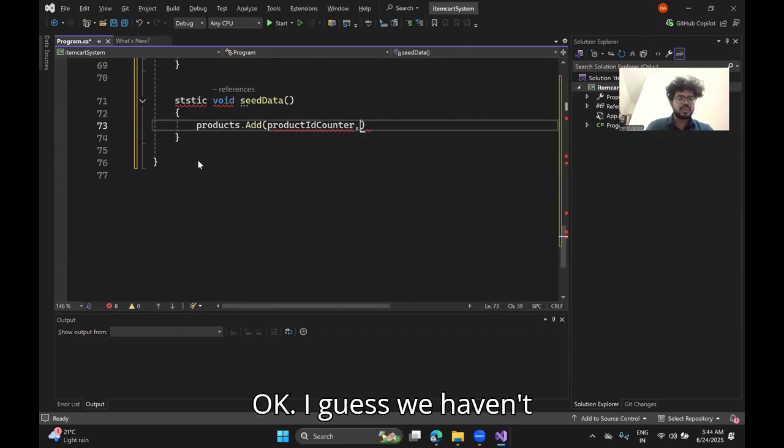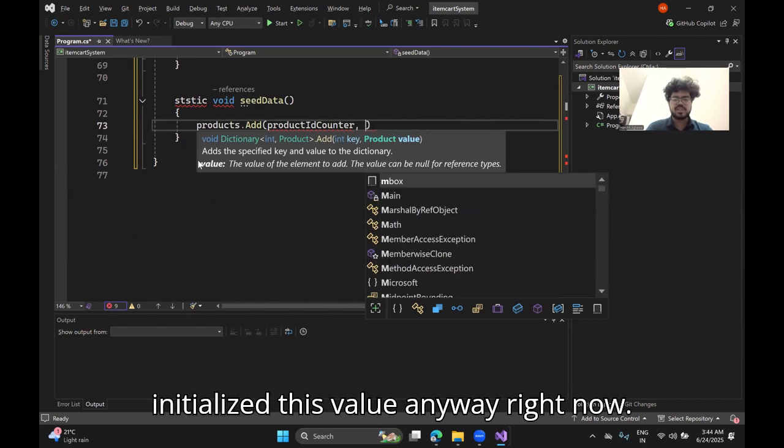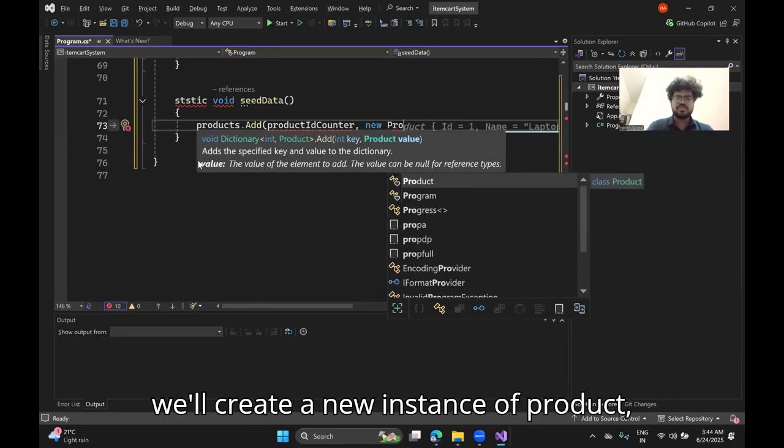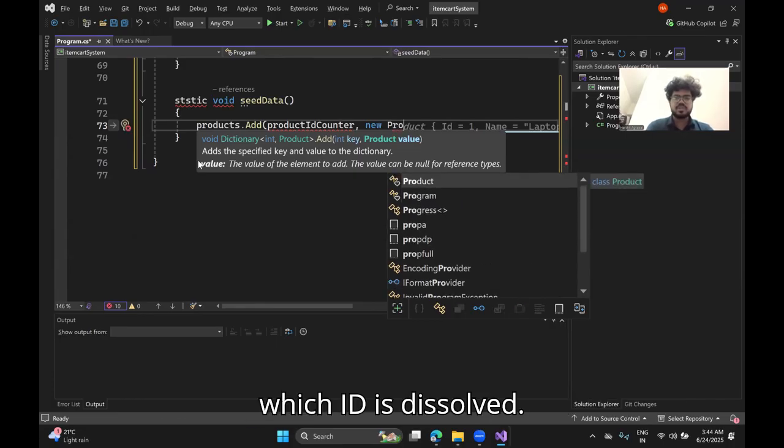I guess we haven't initialized this value anywhere right now, we'll do it later. If we create a new instance of product, its ID is this, so we have to see that product ID counter.